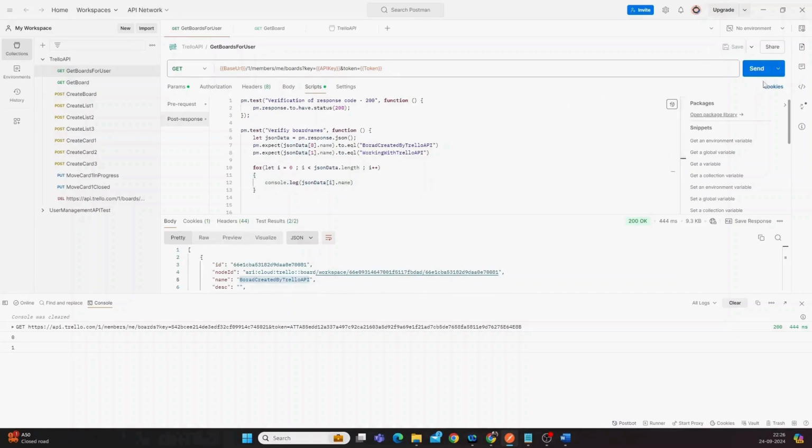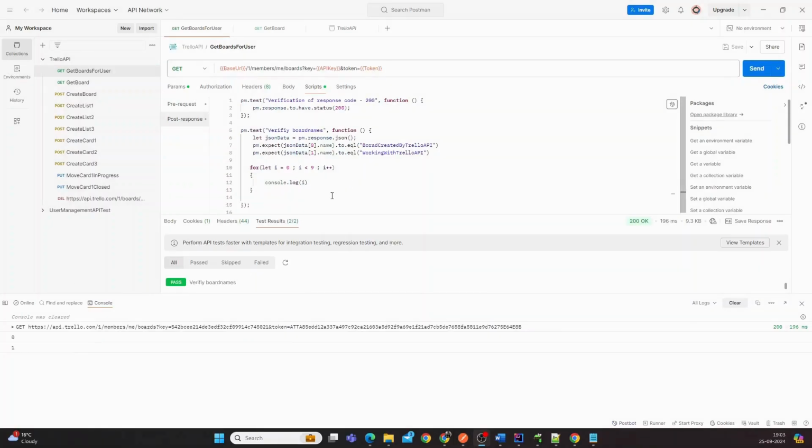Let's try executing this. You see we have names of two boards, right? We have two boards, one by name board created by Trello API, another one is working with Trello API.